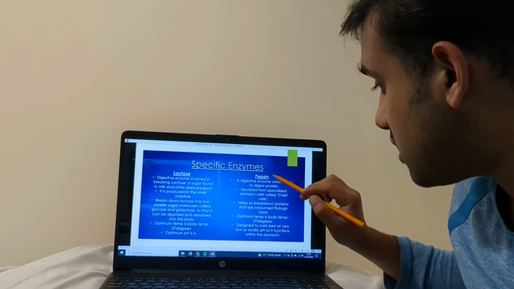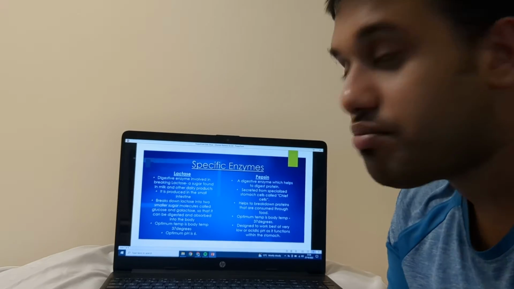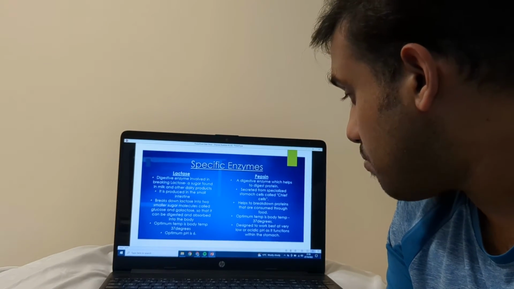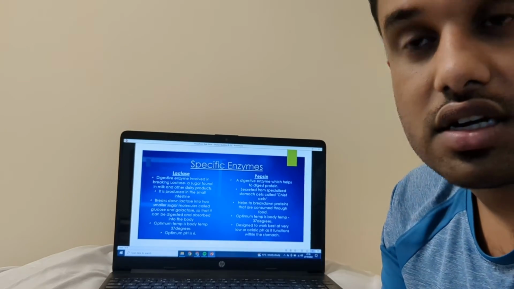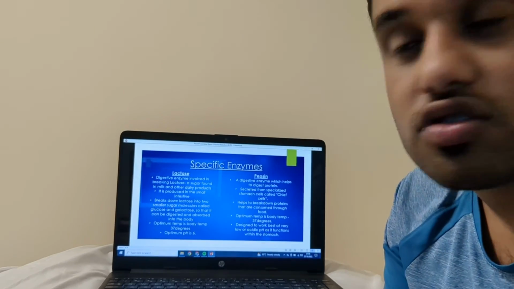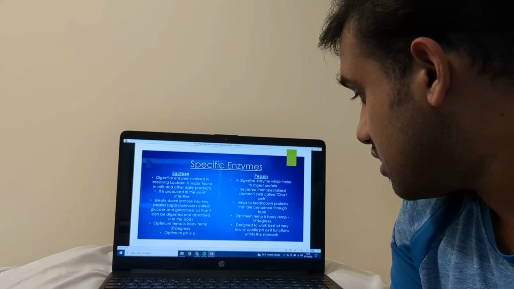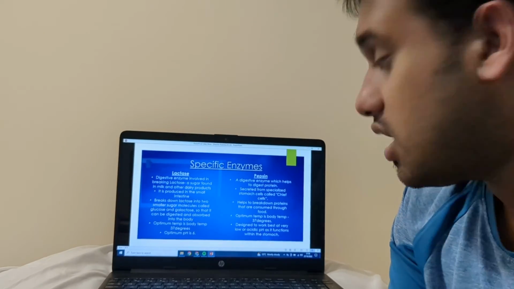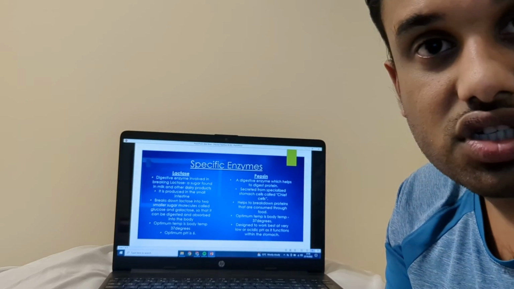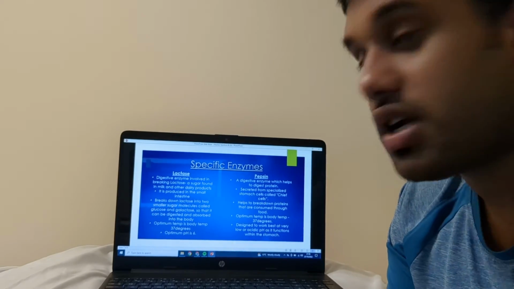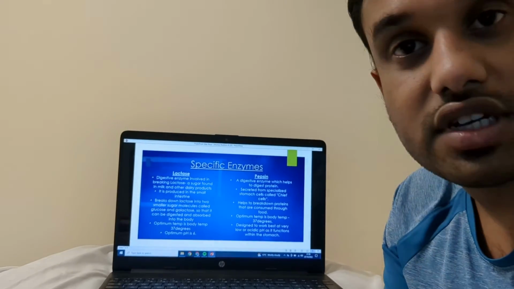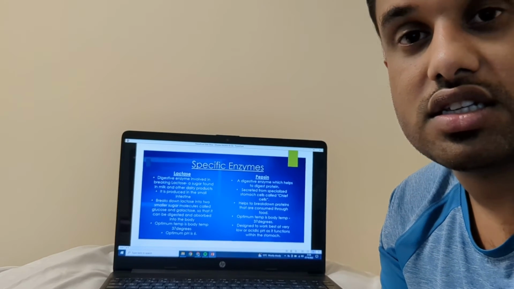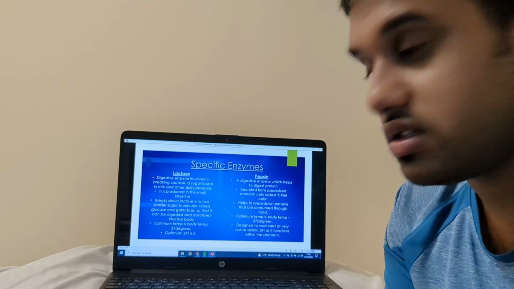And the next one is the pepsin. Pepsin is a digestive enzyme which helps to digest protein and is secreted by specialized stomach cells called chief cells, and it helps to break down the proteins that are consumed through food. The optimum temperature is the body's 37 degrees, and pepsin mainly works in an acidic region, that is below pH 6.